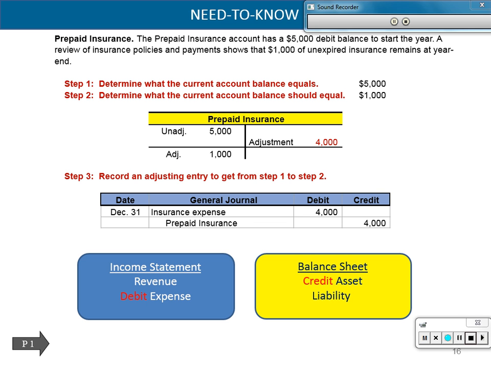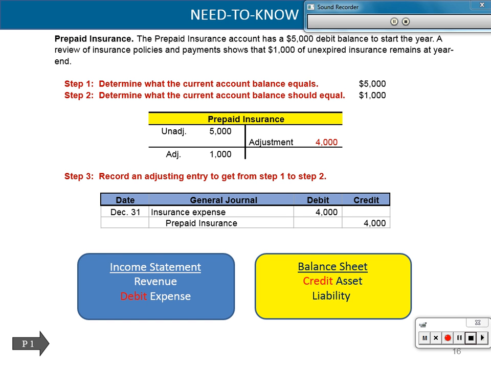Can you repeat what you just said about the 4,000? How much insurance did you start with? 5,000. And it's prepaid, by the way, so it means that it hasn't occurred yet. It hasn't been used yet. They told you how much was left on hand at the end of the year: $1,000. So that means you had to have used how much? 4,000. So prepaid insurance is an asset account. In order for you to adjust it, you have to credit for that 4,000 that was used to leave a balance of how much? 1,000. That's how you do an adjustment.